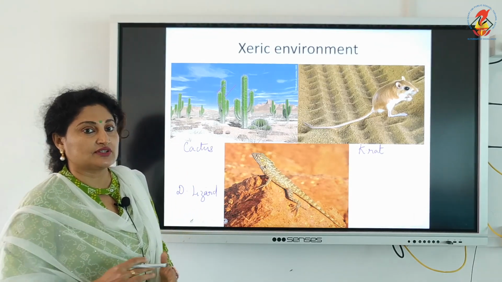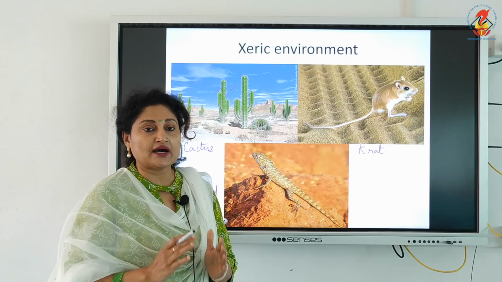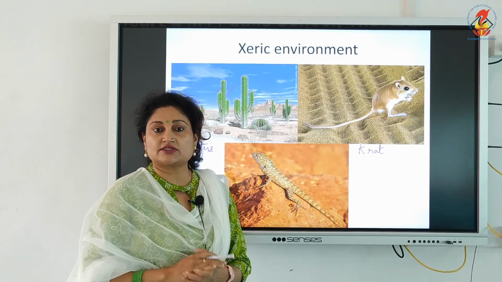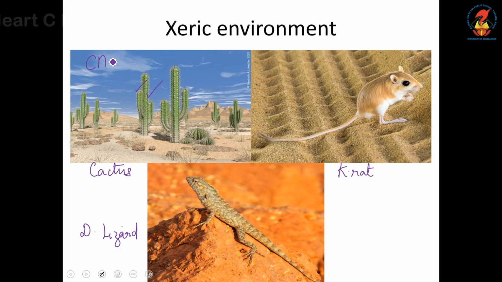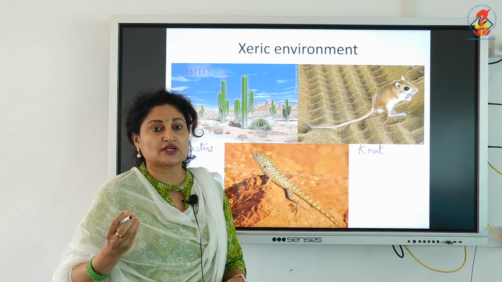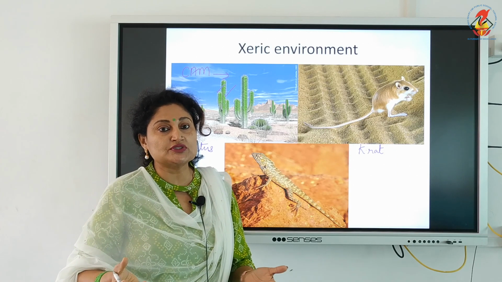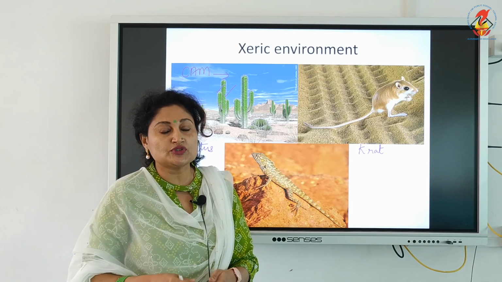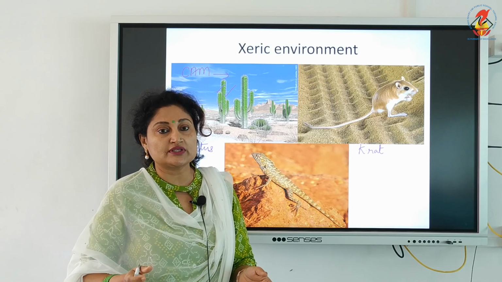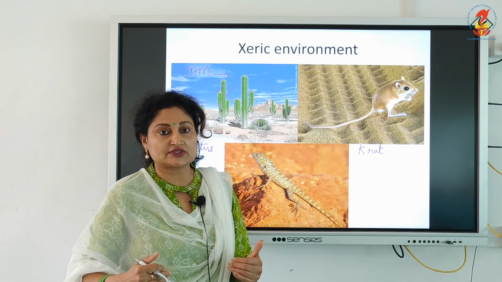Besides that, there is a physiological adaptation. The photosynthetic pathway is not C3 or C4, it is the CAM pathway. In this photosynthetic pathway, the stomata opens only during the night time. So this is a measure to control transpiration. If it opens during the daytime, what happens? All the water will get evaporated. So it opens the stomata during the night time, during which carbon dioxide is taken.